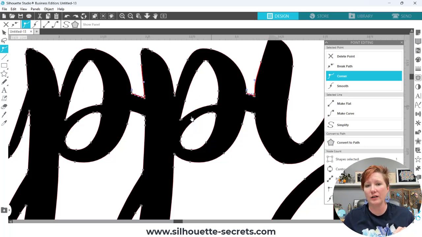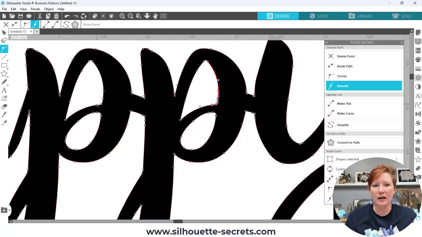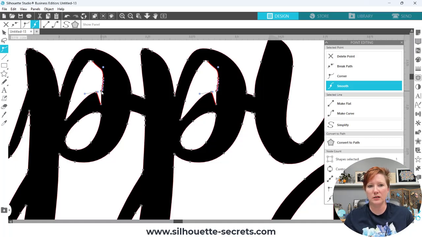Now the other thing you want to do is you want to keep your design fluid. So in this case, I would also come in and I would click on the edit points inside here. I'm going to hold my Shift key down again. And then I'll do the same thing over here since we're working with the same letter style. And what I can do is left click on the edit point and then start to drag. And you'll notice that I didn't get all of the edit points selected there. So I can kind of move this. What I want to do is move it up. I could either start over and select all those edit points, or I can move the majority of them.